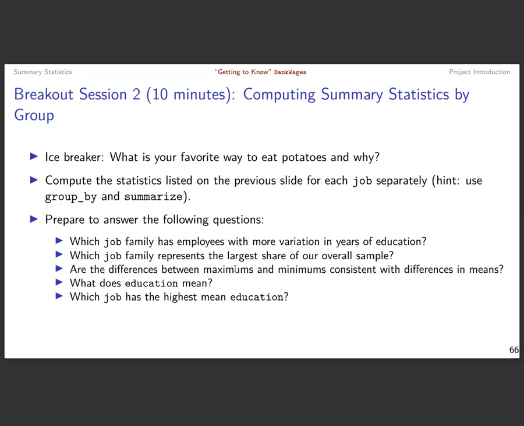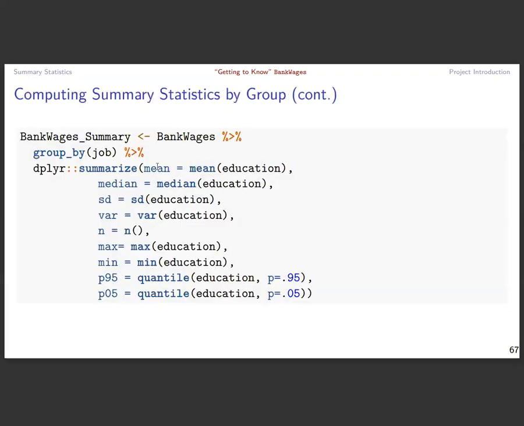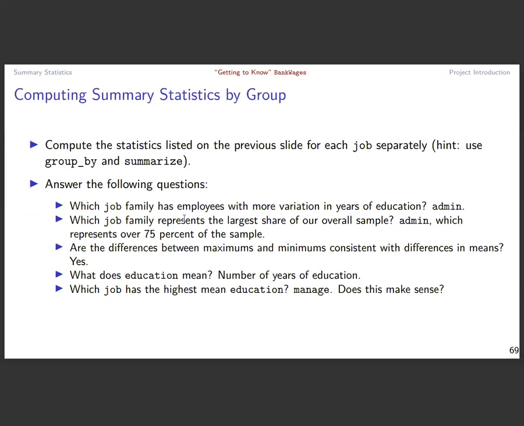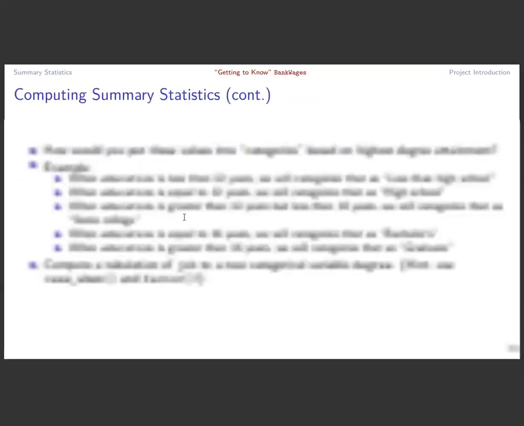That is your meat and potatoes, things that you want to be doing, things that you want to understand. There's another breakout session that talks about how you can look at the job types within this data frame called bank wages. Same kind of idea that we've already done, so there's nothing really new there.